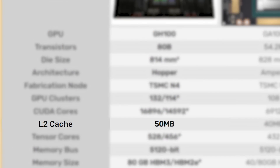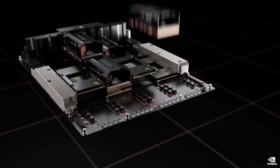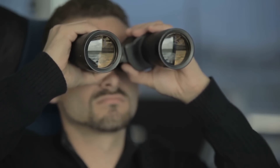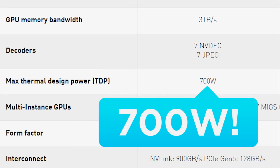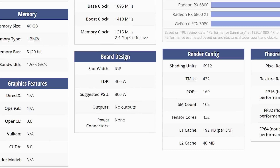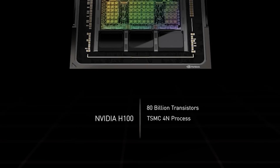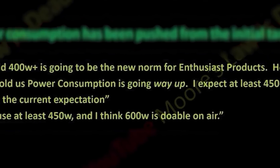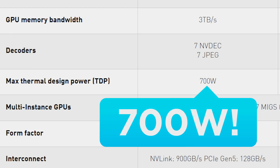It also comes with 50MB of L2 cache, which is a bit more than what was leaked. Of course, this is an AI card, which isn't all that important to gamers. But there's one thing that really says a lot: NVIDIA's new GPU has an eye-watering TDP of 700 watts for the SXM model — a whopping 300 watts higher than the GA100 — and that's with it being built on TSMC's new 4nm process. Basically, while it isn't the same architecture, the rumors claiming NVIDIA's RTX 4000 cards are huge power hogs are looking more and more true.